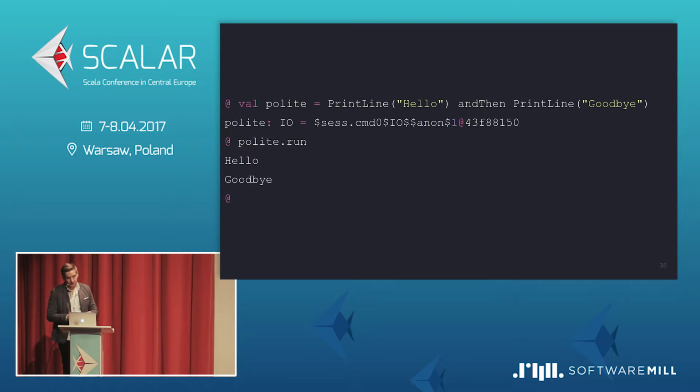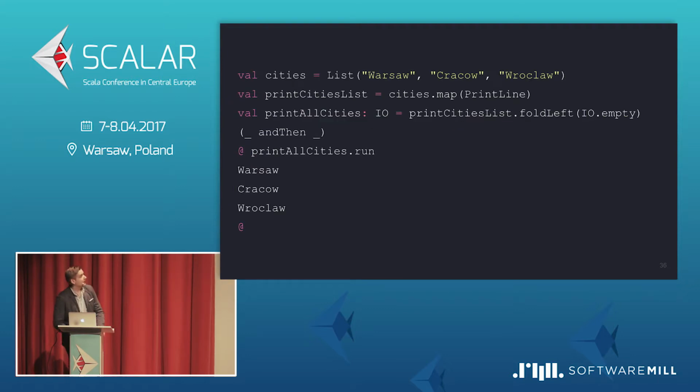Okay, that's all good. Now the thing when it starts to be interesting is that what we did here is we actually moved from running code to having a data structure, and data structures can be kept in other data structures. So here's another example. We have a list of cities, Warsaw, Krakow, Wrocław, and that list of cities we map to the printLine function.